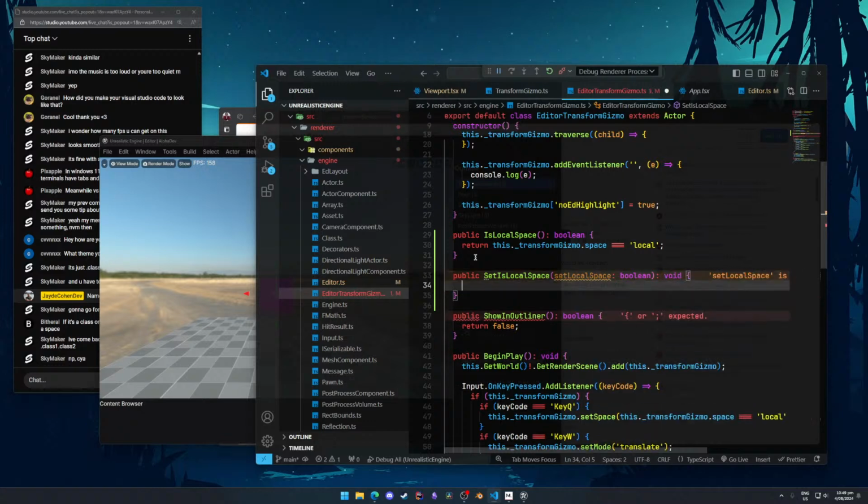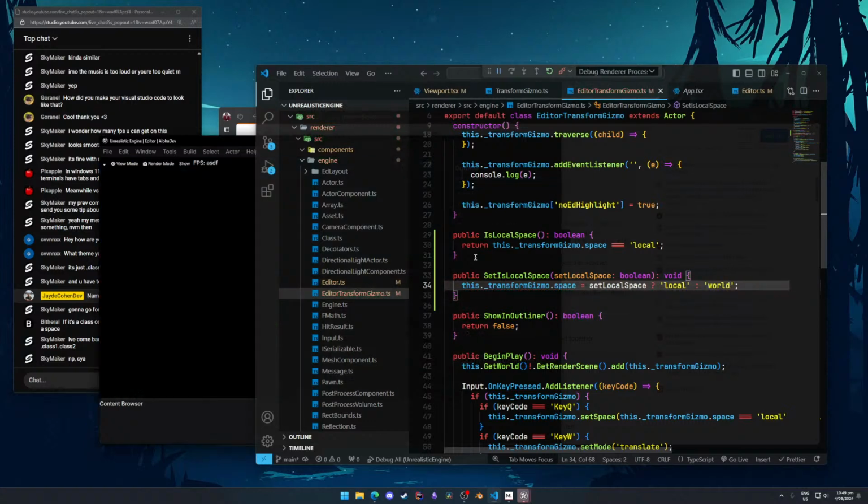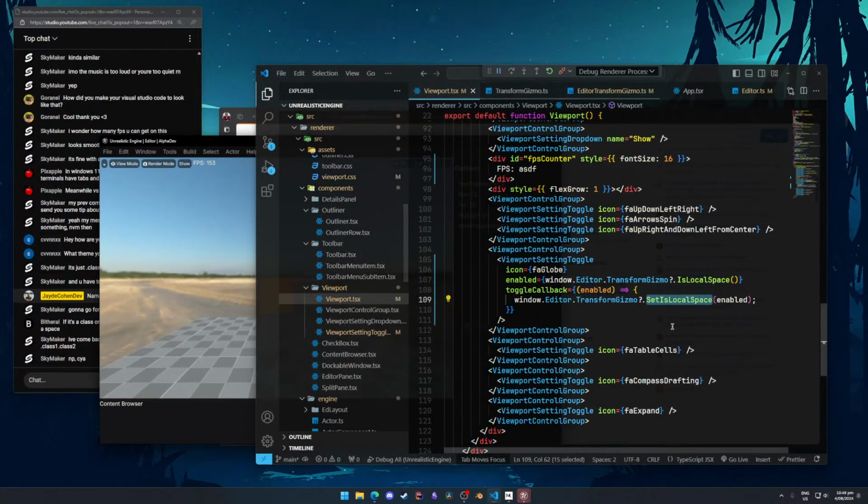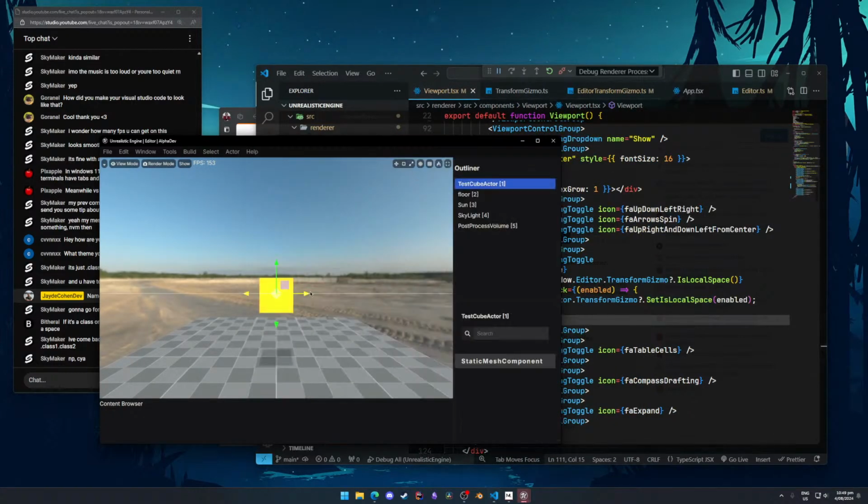Return void from that, and then space equals, if set local space, then we'll set it to local, otherwise world. Okay, select that.